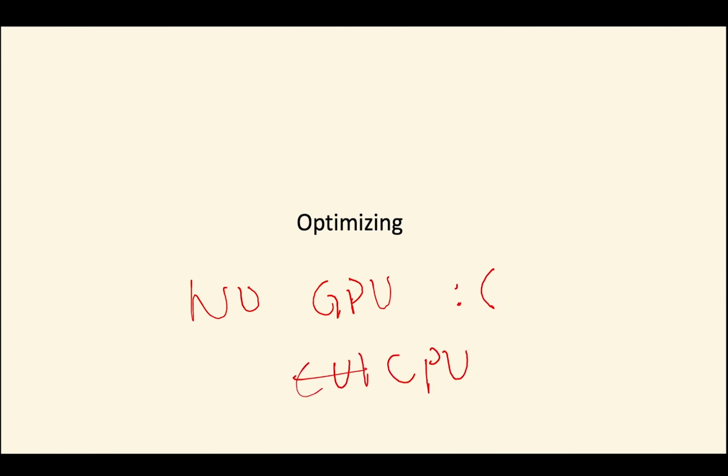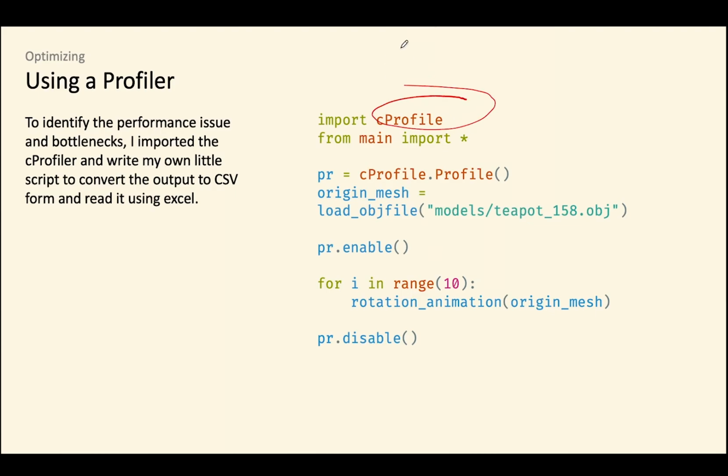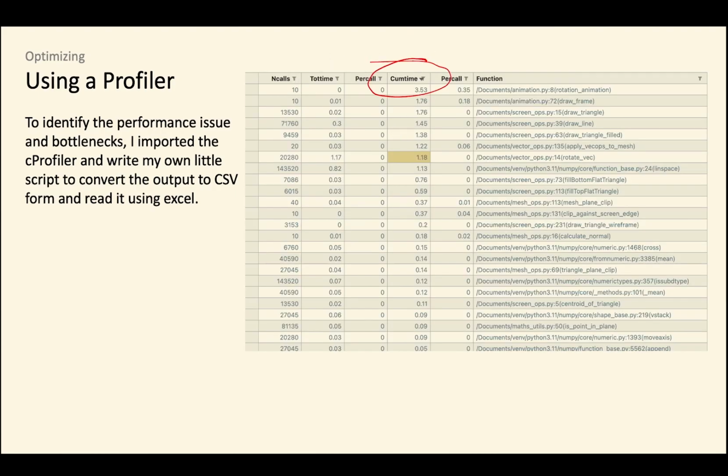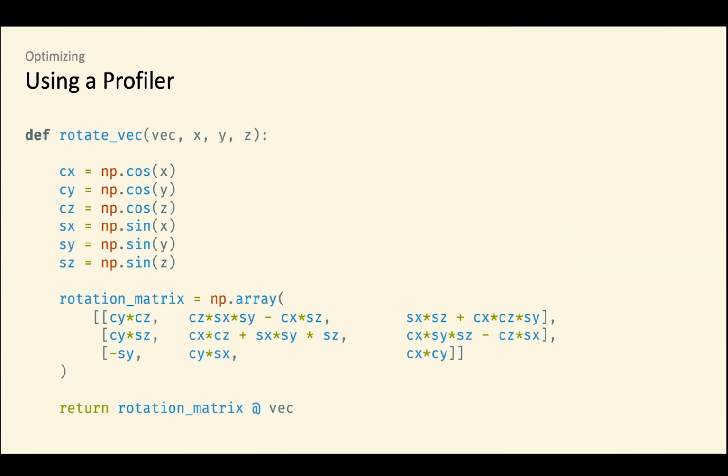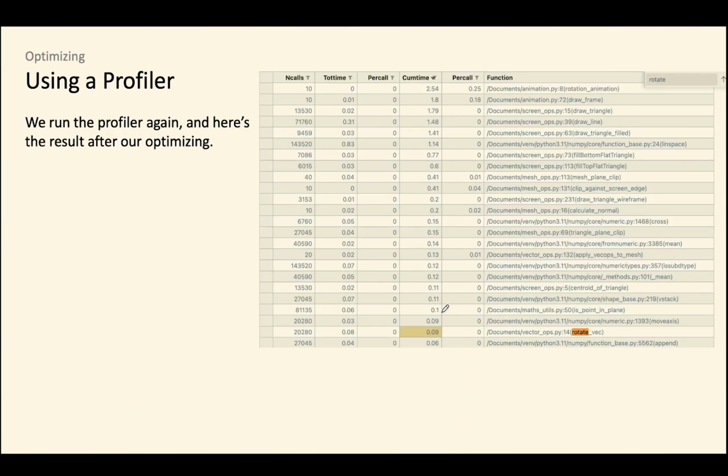Because nobody wants to sponsor me an NVIDIA graphics card, I use CPU render, which is slow. How can we improve the performance? So first, a profiler is used to track the bottleneck. Sort by cumulative time, and we can see the rotate vector function is really high on the list. By the way, this is an odd choice of name. Here's the original code. Here's the improved version. We did all the trig calculation beforehand to avoid repetition and combine the 3 matrices into one rotation_matrix. And looks like we saved about 1/3 of the time.